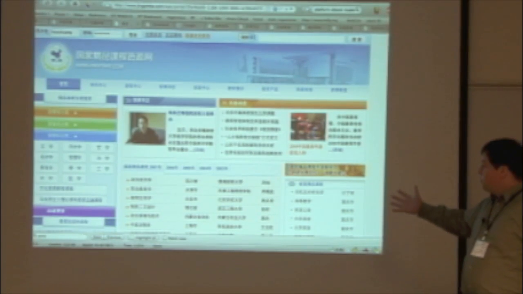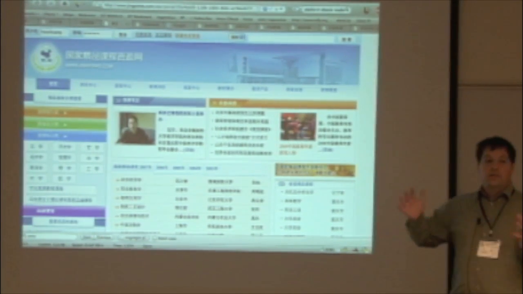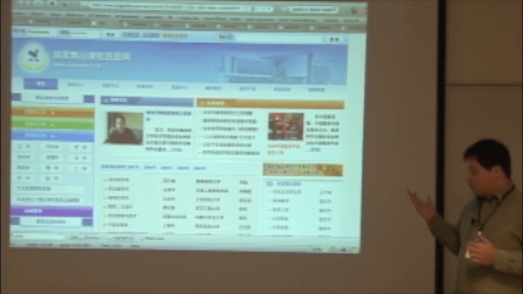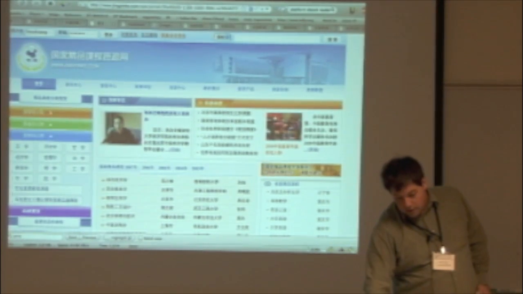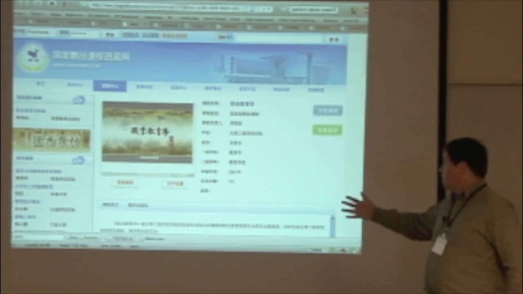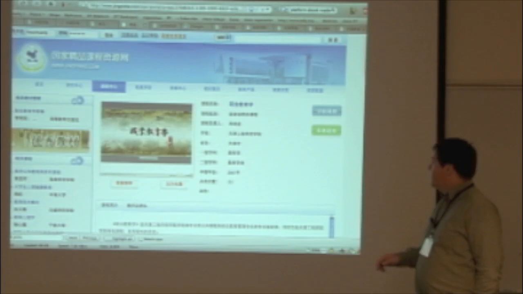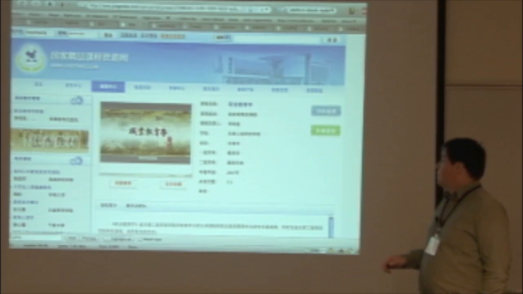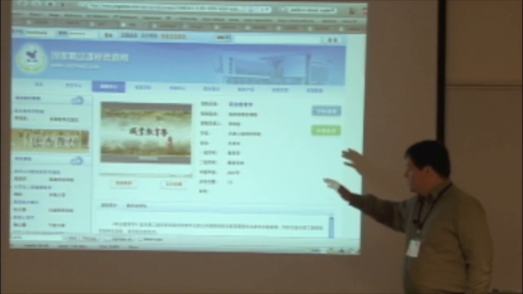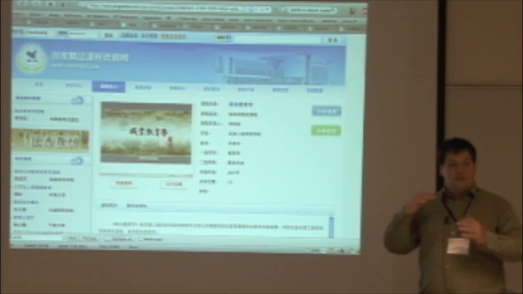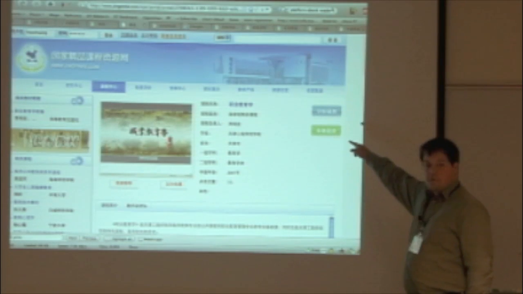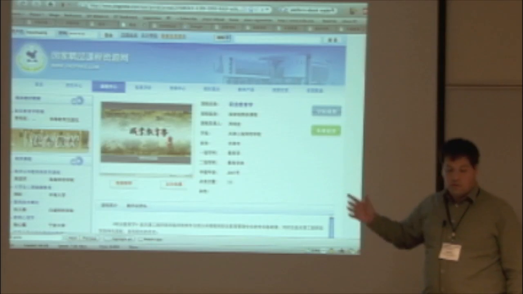And this is a portal page where they kind of bring all these courses together. And so you can say, I want to look at a course in economics. And they'll say, well, here's a course. Actually, this isn't economics. It's in vocational education. And they'll give you lots of information about it. You can rate it. You can leave comments. And then you can say, here, take me to this page. I want to go to this course.